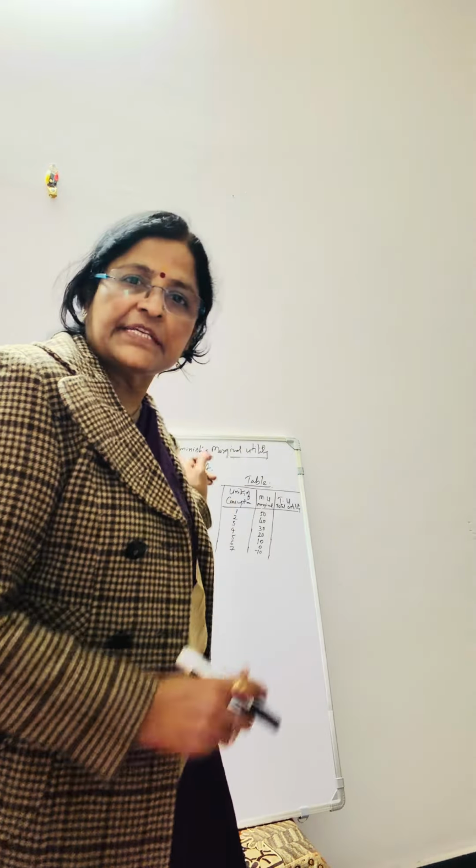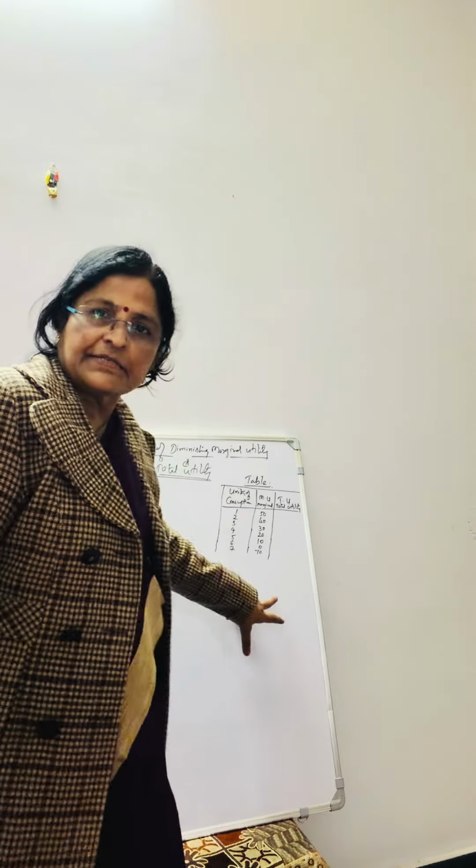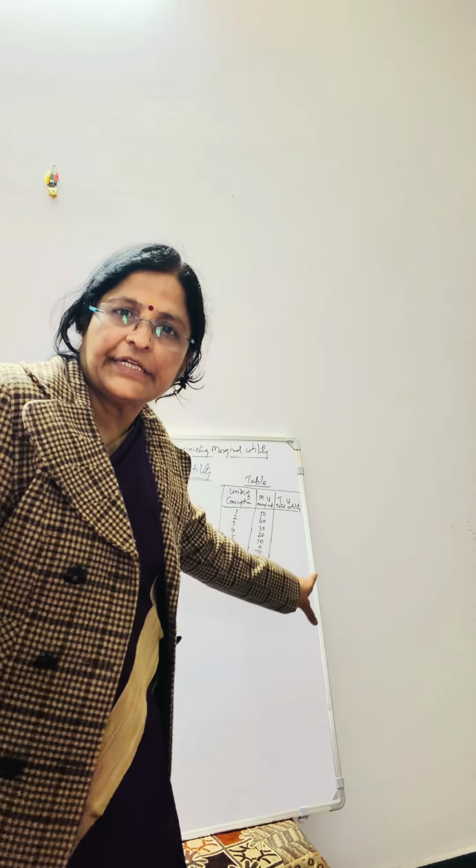Good morning. In the continuation of the law of diminishing marginal utility, we will study in the same table and diagram about the total utility also. Now, according to Marshall, the diminishing marginal utility states that the marginal utility curve goes on decreasing as it slopes downward. We have seen this in the previous class. The table was the same. Now we are adding the total utility here.